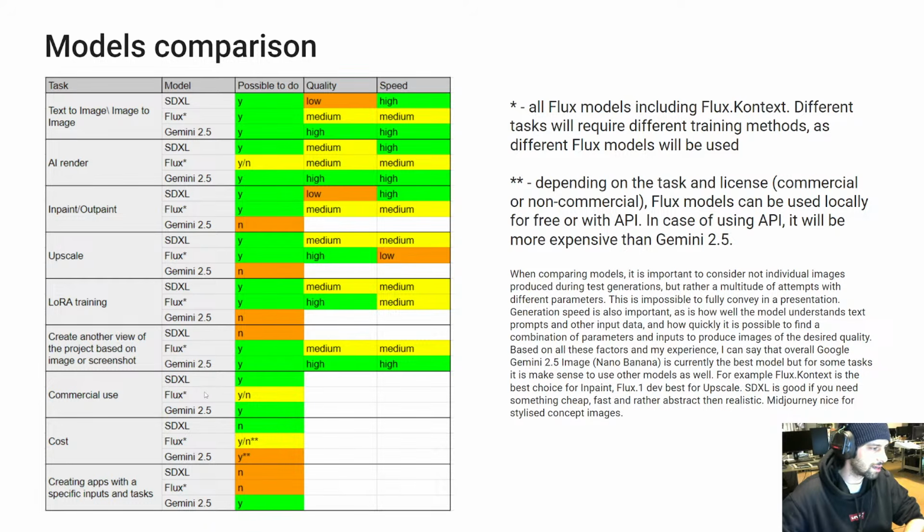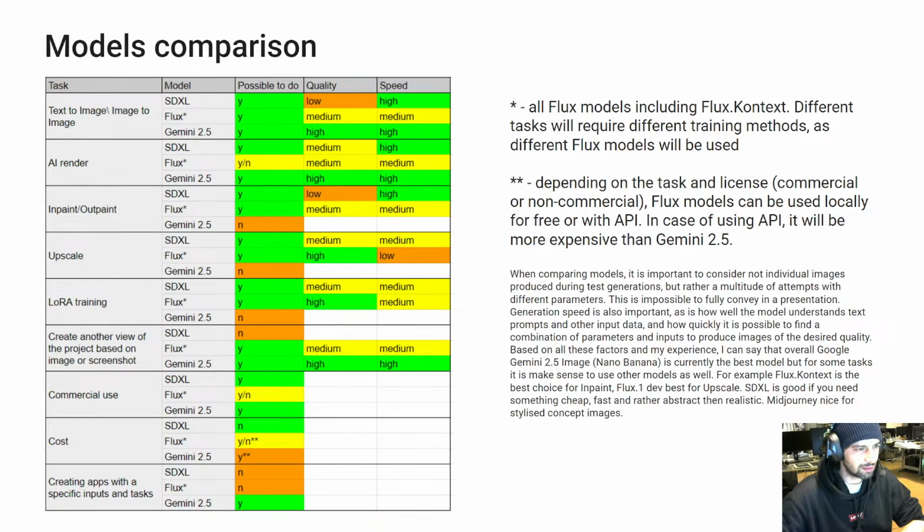Flux, on the other hand, it's half-half, so it depends on the exact model inside of this Flux 1 family, and there are models which are not possible to use commercially, but there is a model which is possible to use, so it's Flux Schnell. It's an open model like SDXL, and you can download it and use it. Schnell means fast, basically, in German, so it means this model is relatively fast as well, not as fast as SDXL, but still faster than any other Flux model, let's say.